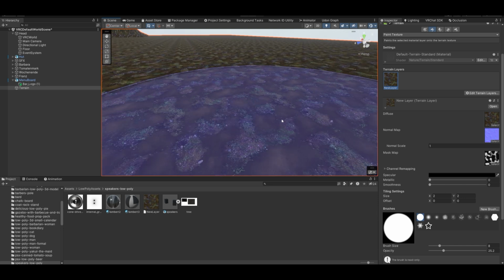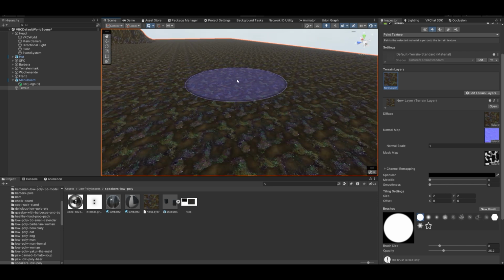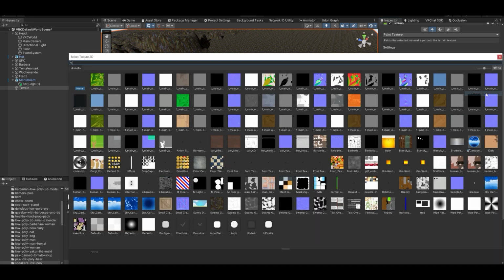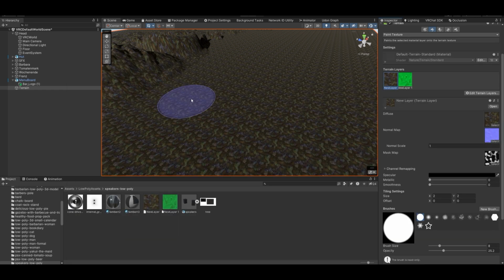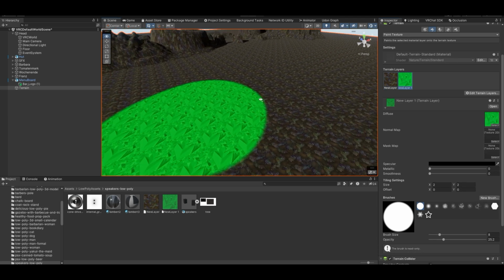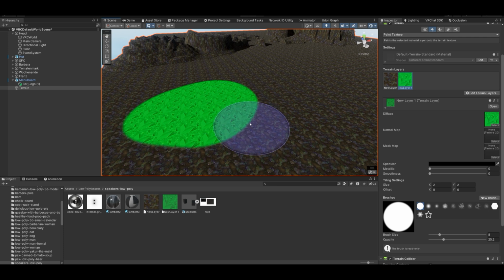So, you would draw with your brush. It doesn't make sense now. Maybe I just set up really quickly, create layer, and then we just use this here. And then we click there, and you see what I mean. You paint the textures on it. And because you blend stuff together, it looks more realistic then.